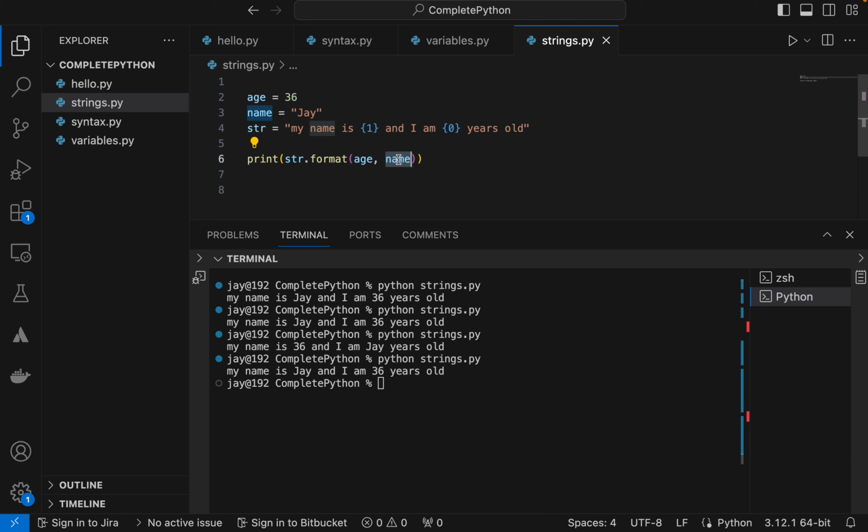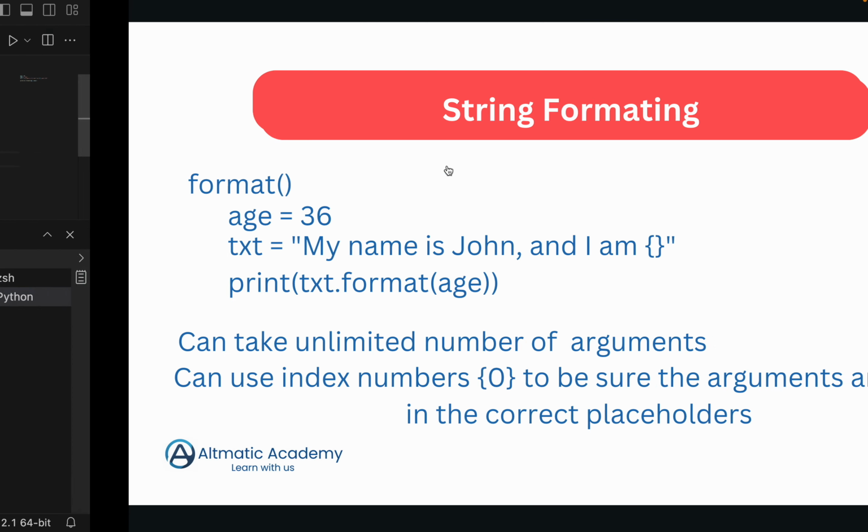As name is in the second position here in this variable passing, and its index is 1, so I have written 1. Age is the first parameter, but I am using 0 because this is the 0 index. Actually it starts from 0 up to the number of variables we are using. So it depends on us how many variables we are using, and according to our understanding and need, we can put the index. So hope it's clear.